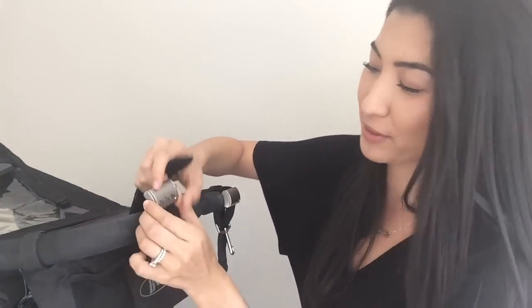Hold on to the Jujubee clasp and have it facing you so it's on the outside of the stroller. Feed the strap underneath the handlebar and pull it around. Open up the Jujubee clasp — and as I said, it shouldn't be all the way open, otherwise you're going to have a hard time feeding the strap fabric through. Make sure it's in a more closed-ish position even though it's technically open.